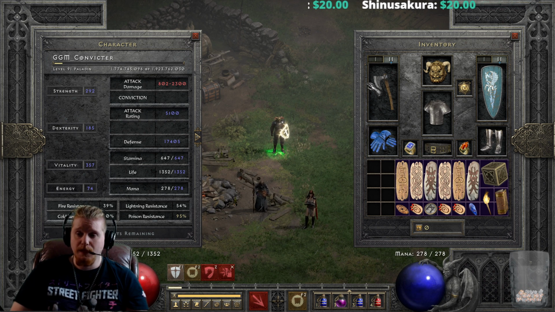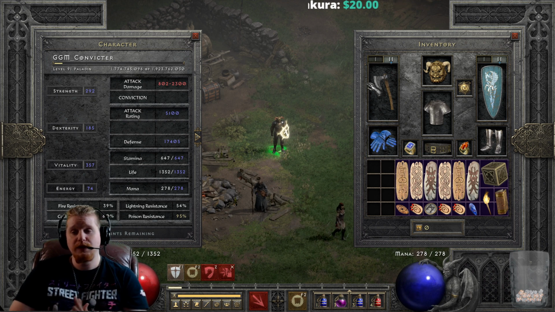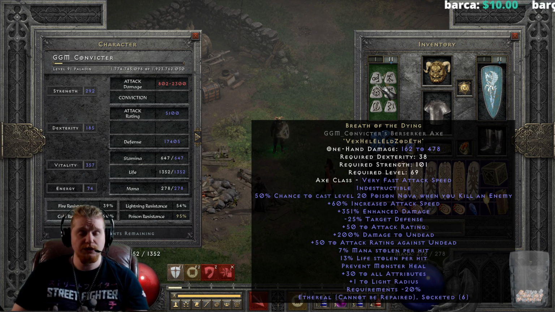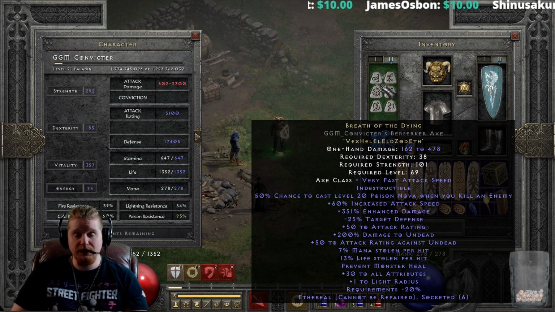However, there are things that do affect Vengeance. So let me go over the things that do affect Vengeance. The first one right off the bat, the most important one, is the on-weapon ED, not to be confused with off-weapon ED, which has absolutely no effect on Vengeance. On-weapon ED is the most potent form of effect for Vengeance. That's why the best weapon for a Vengeance Paladin is generally a Breath of the Dying Berserker's Axe, because it has such a high on-weapon ED, as well as the ethereal form beefs up another 50%, which gives it a little bit more damage on top of that.